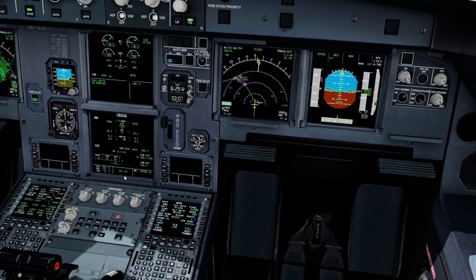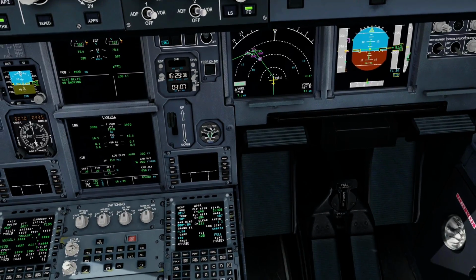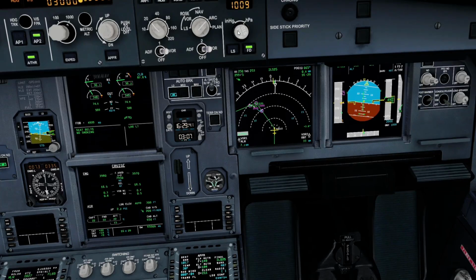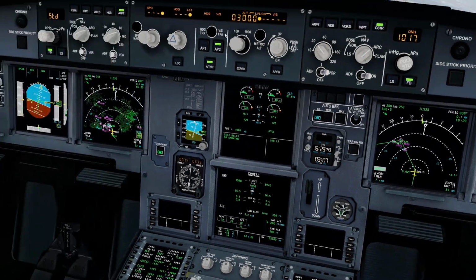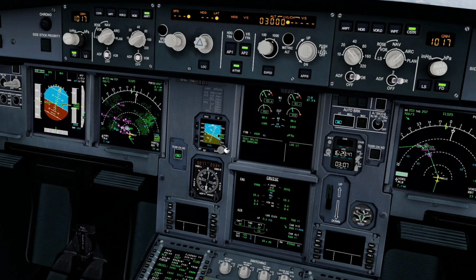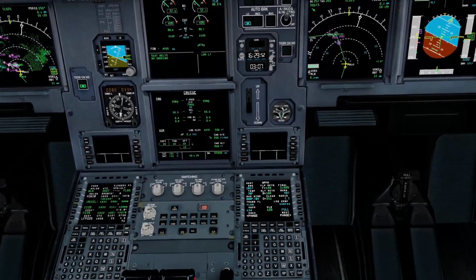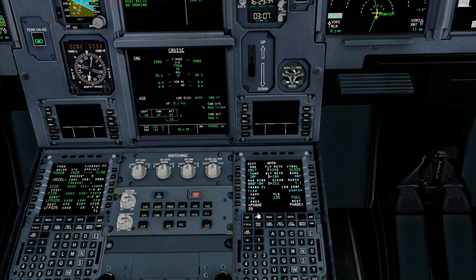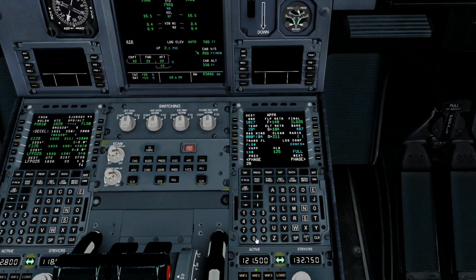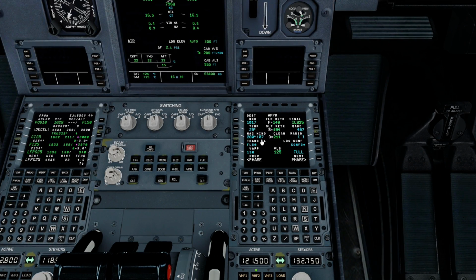QNH that we need to enter: 1017. The winds have just changed, and so has the temperature. We're just going to re-enter those once we've changed this QNH here. 1017. The aircraft's going to get confused. Altitude's changing. There we go. So, 29 degrees centigrade now, and the winds are a bit more stable at 280 at 7 knots. A bit stronger, but less variable.